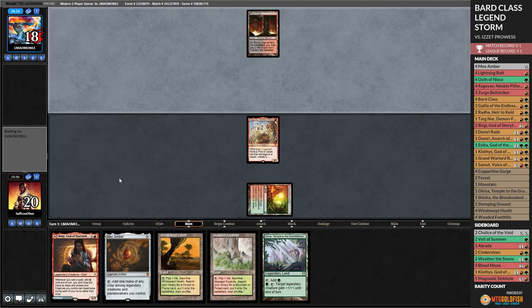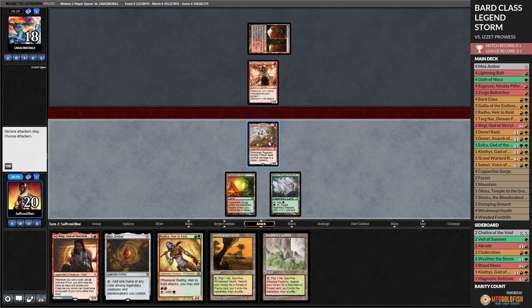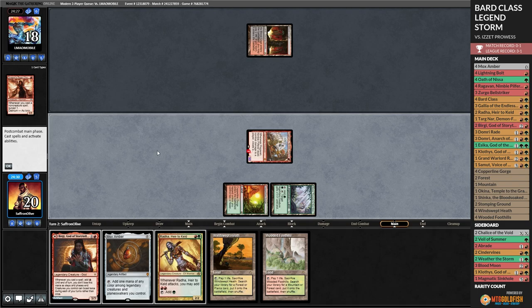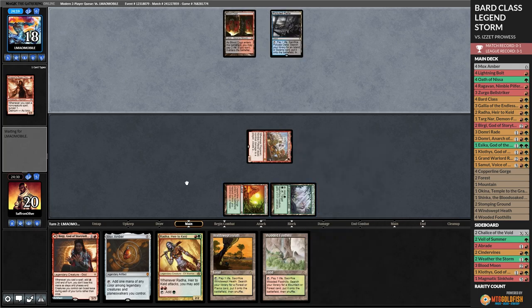Abodent. Blood Crypt. Untapped. Dragon's Rage Channeler. Well, play Okina. Go to combat, attack. Okina, block that, block that. Boom, pump it. Out of here. Out of here. That was actually pretty sweet. Akina, the forgotten Kamigawa land, coming through.